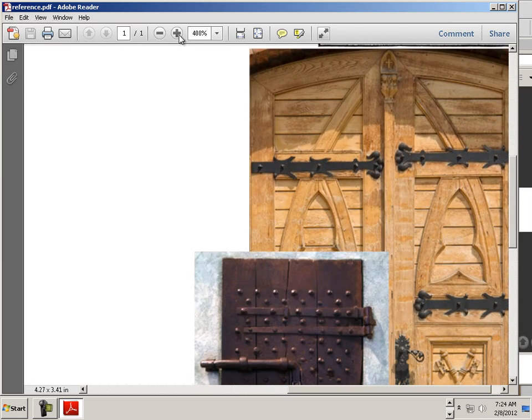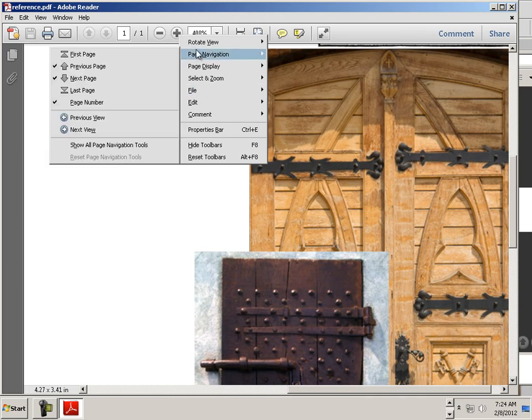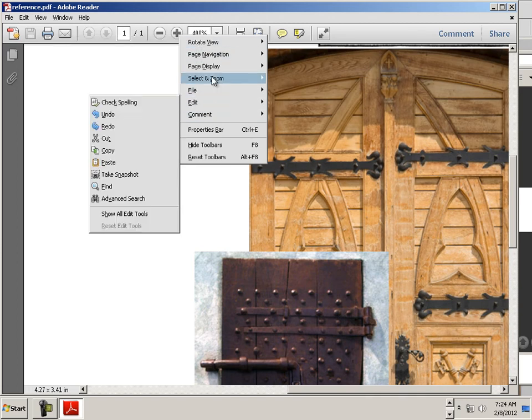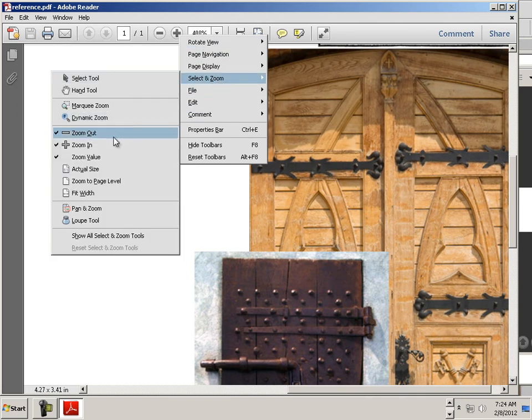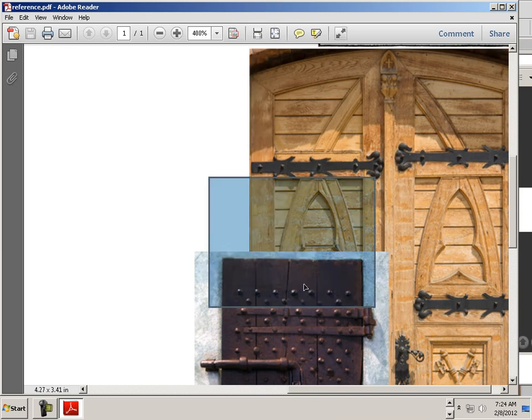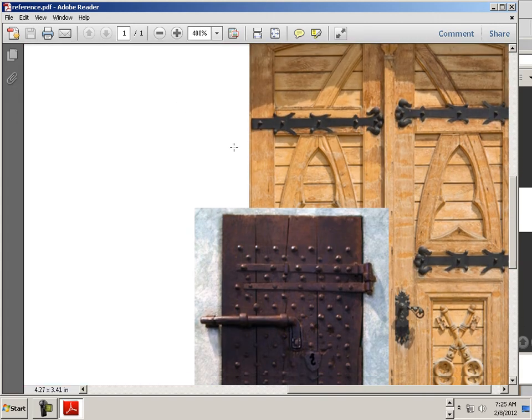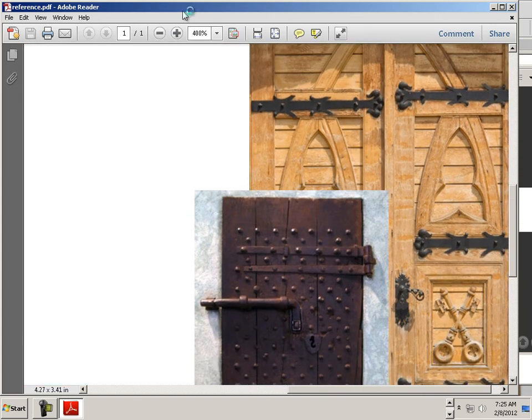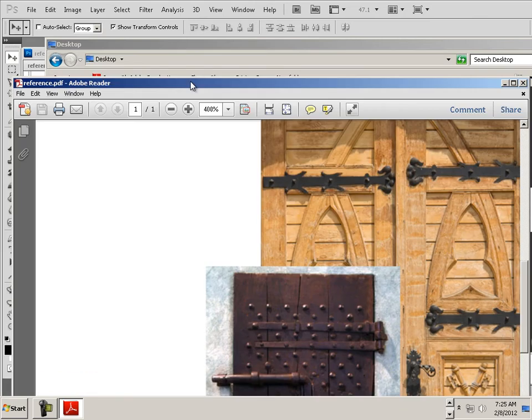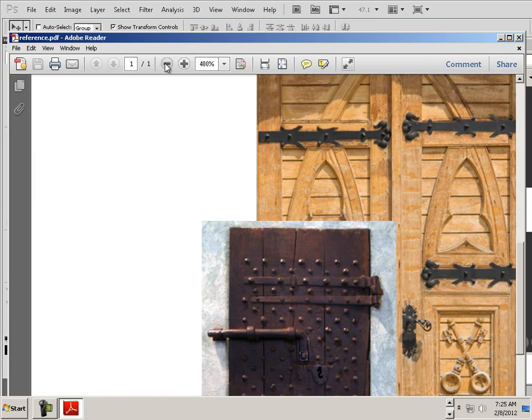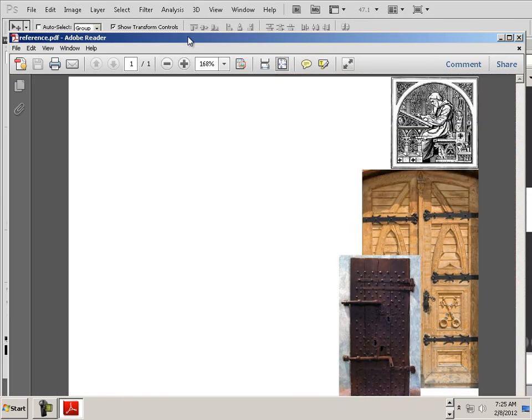I know there is an actual zoom shortcut, but to find it I would probably research Google for a second. I don't know it offhand. But the problem is this thing doesn't float.